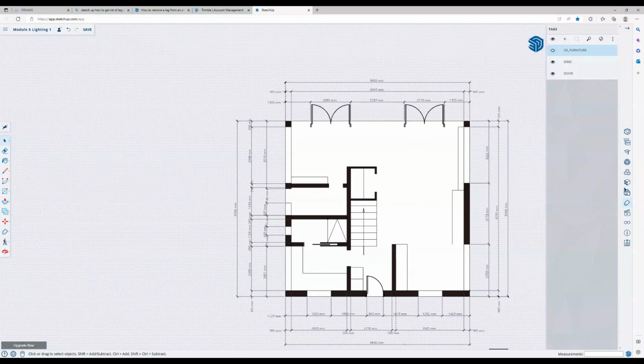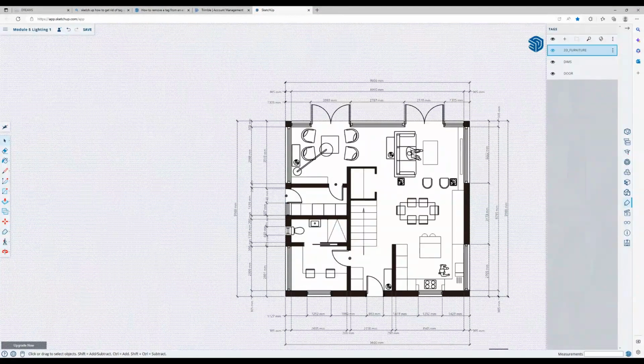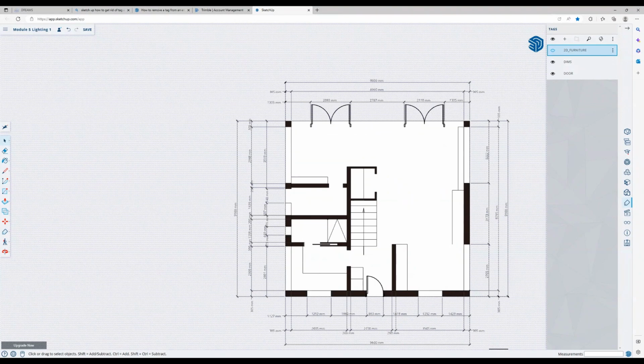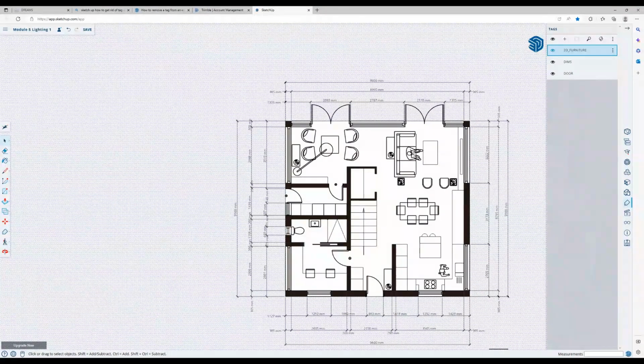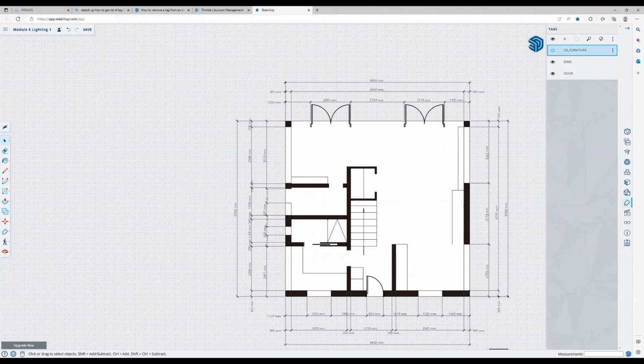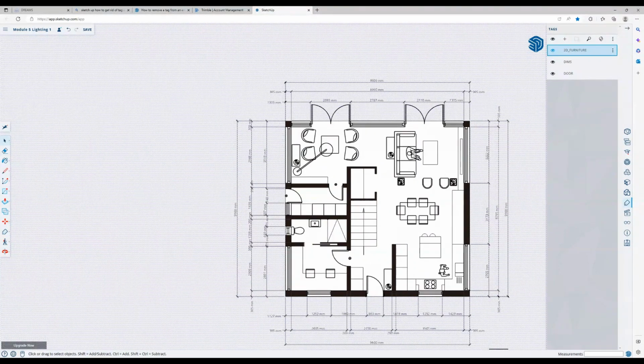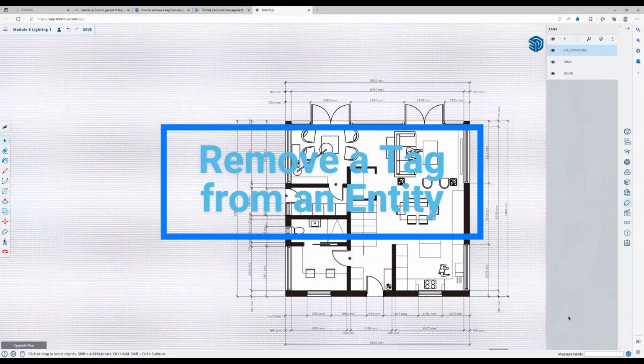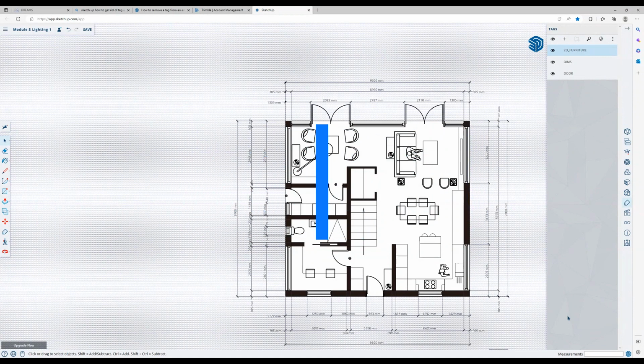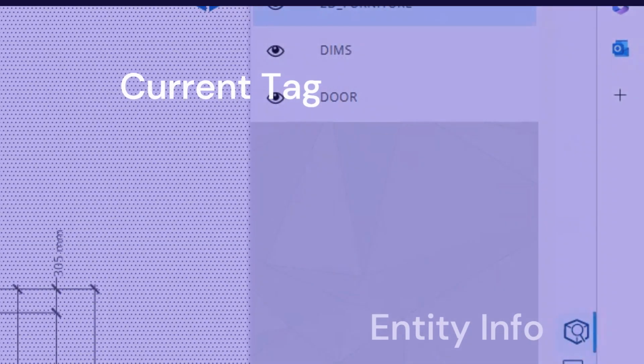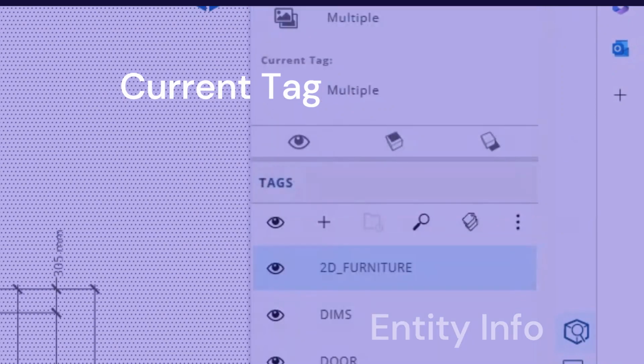All right, so I can also see that some of my 2D furniture items have also gotten rid of my cabinetry. I want to be able to see the cabinetry on this particular floor plan. So we've got part of the kitchen. We've also got all the windows. So what we're going to do, we're going to triple click on the items. And then we're going to go to the right-hand side menu, click on this top one, which is Entity Info.